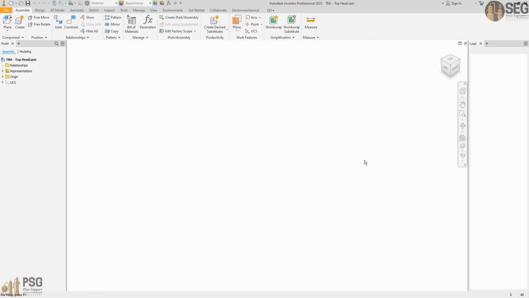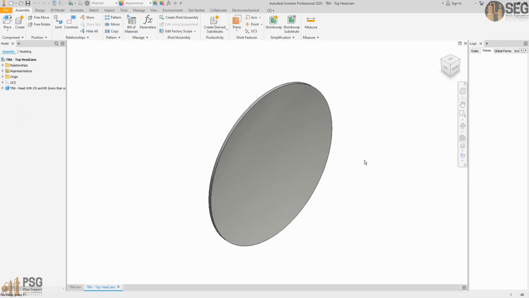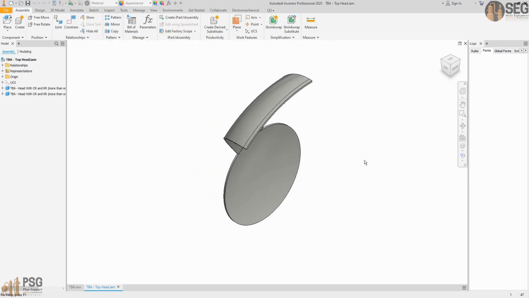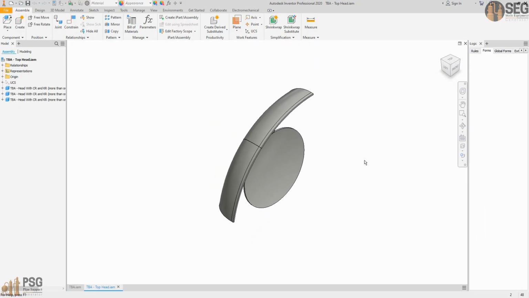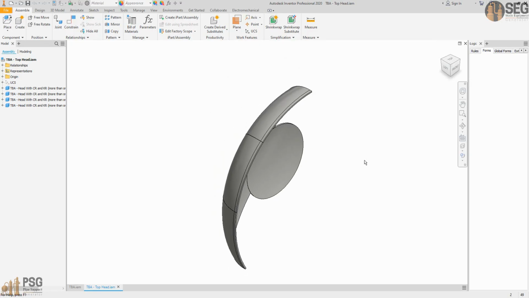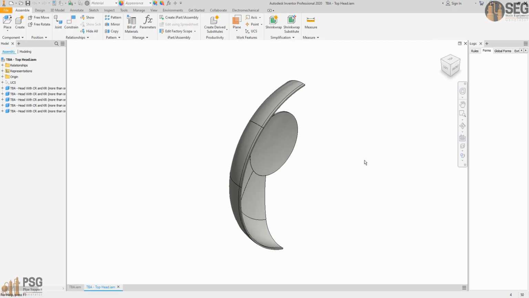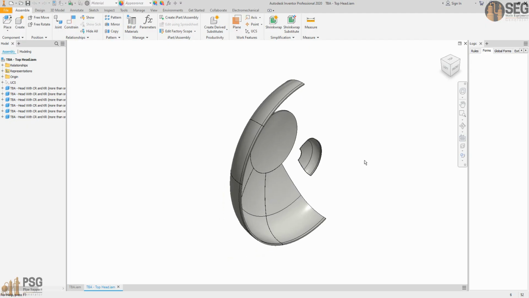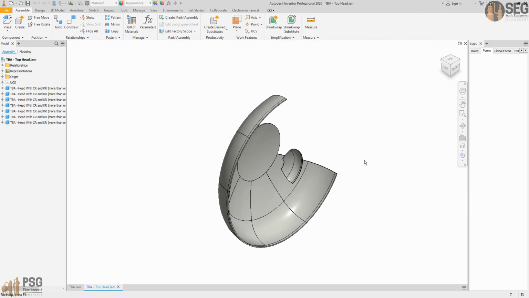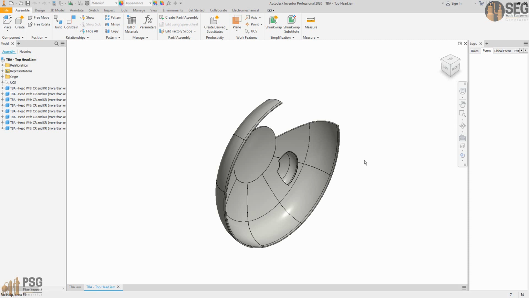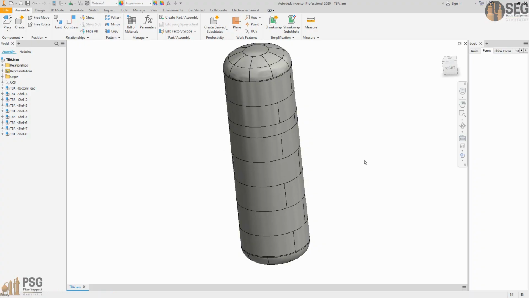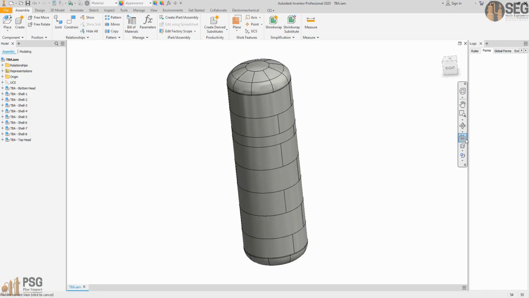Okay, now as you can see, all cans are generated and assembled automatically. Now the last step, which is the top head, as you can see, it's generated from segments, and each segment of those is a separate part. You can deal with it and get the weight of each segment if you would like, get the surface area for each part. Now you have a 3D CAD model, you can deal with it.